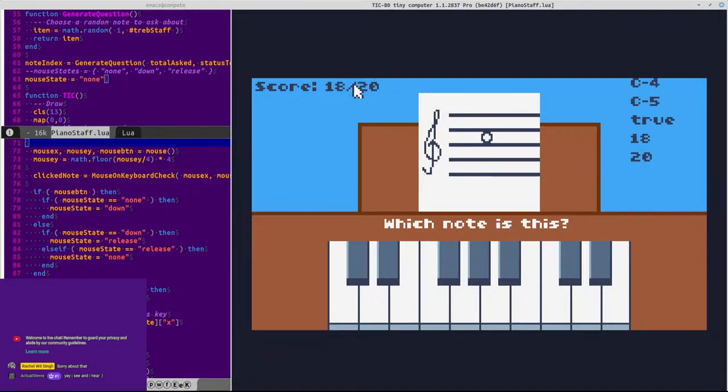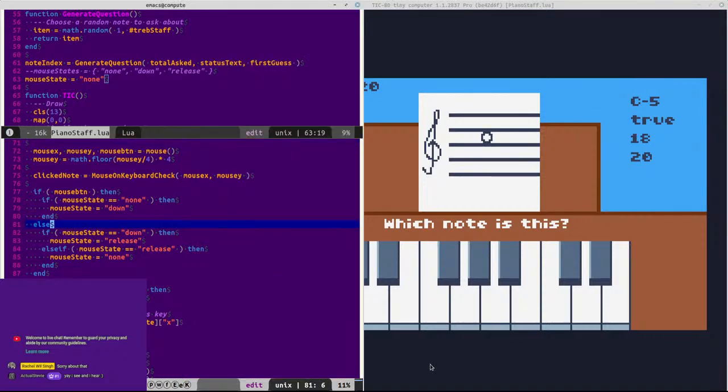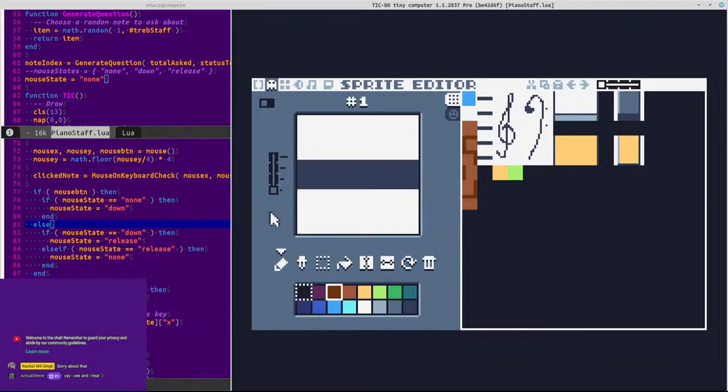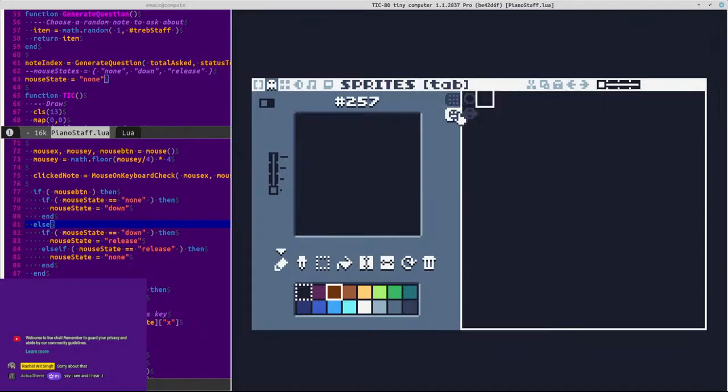I could also put like a little percentage over here. I'm trying to think. I can imagine the kid being like, okay, close the game and reopen it so I could try to get a perfect score. But maybe that's good. Maybe that's like, okay, well then you gotta focus. But if you get it correct, should we do like some little effects, like stars popping out or something?